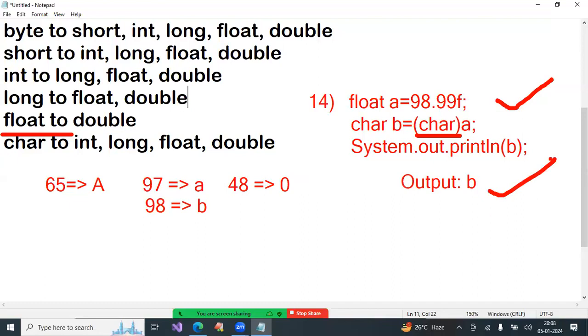So it is valid. See, I taught only 3 and I asked 11 questions. Almost 90% above people are giving answers. Possible. If the majority of people are not giving answers, I'll take one more example. But more than 90 percent, the majority of people, are giving answers. That's not required now.